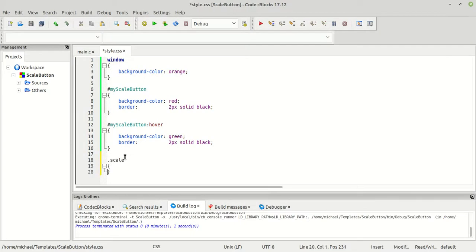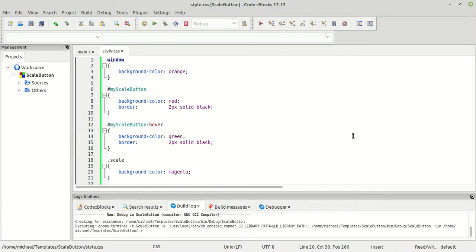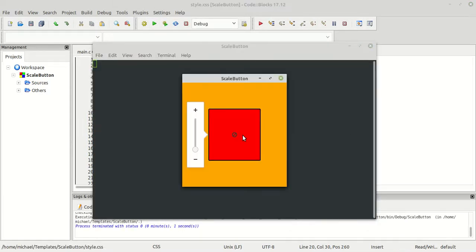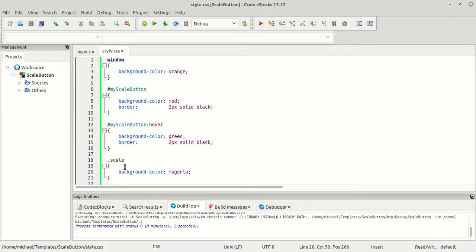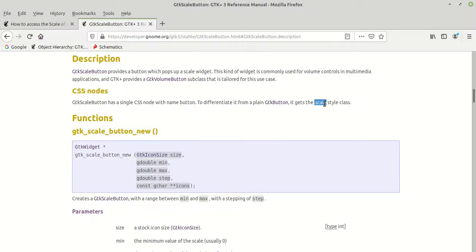Okay, so now I'm going to use background color, let's call it magenta, and bam, we have nothing here. So basically it's not working the way you thought it's working. Anyway, it is working, but not the way you think.